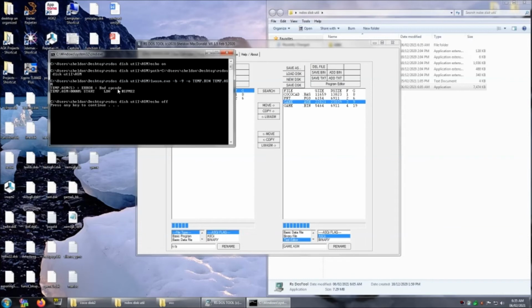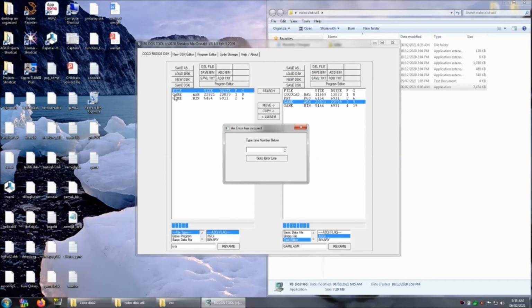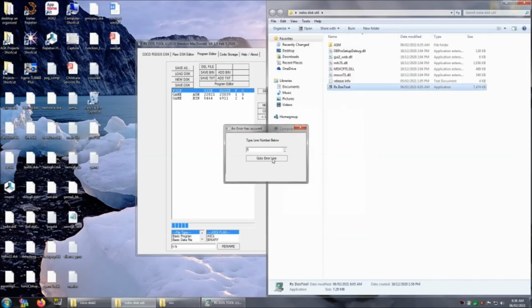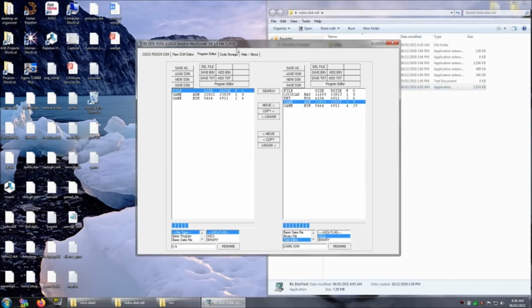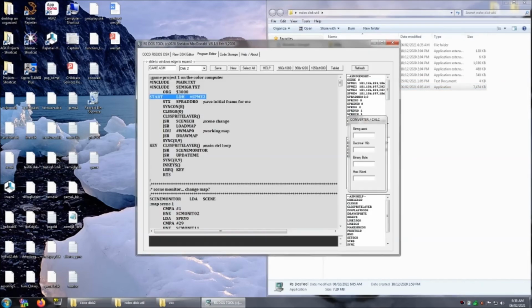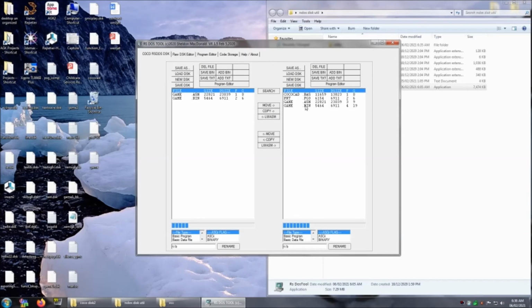So it says bad opcode LDH. Obviously, H is not a command. It says it's on line number 5. You can just press the space key to close that. You can press 5 here and say go to error line. And the program will actually highlight that problem right there. All right, so that's how that works.